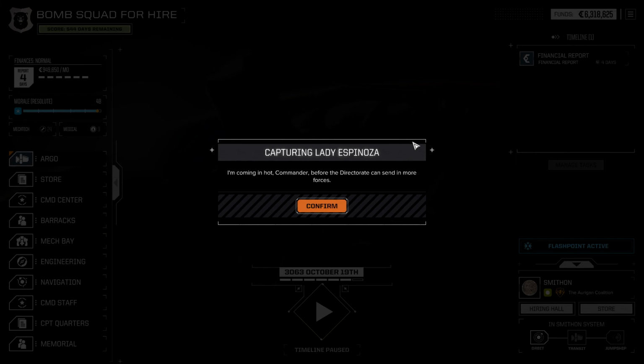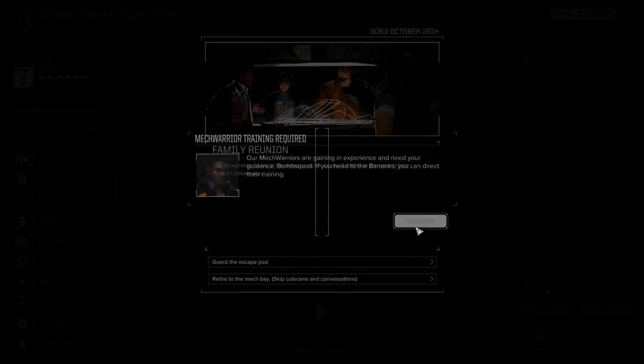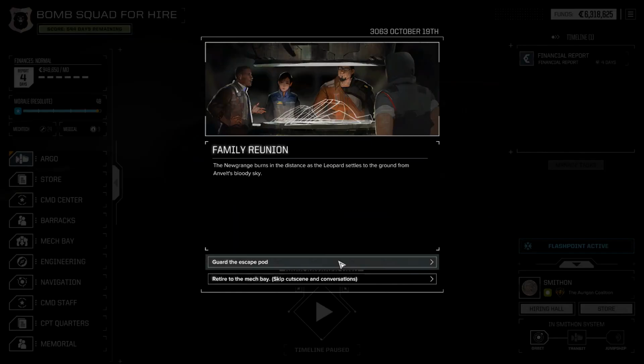Alright, we've captured Lady Espinosa. Okay. Fine, fine. Newgrange burns in the distance as the leopard settles the ground from Anvil's bloody sky. Well, let's go ahead and watch the cutscene. Why not? We'll guard the escape pod.